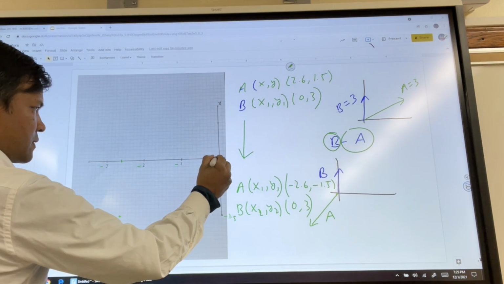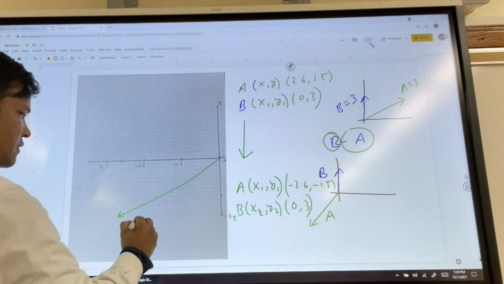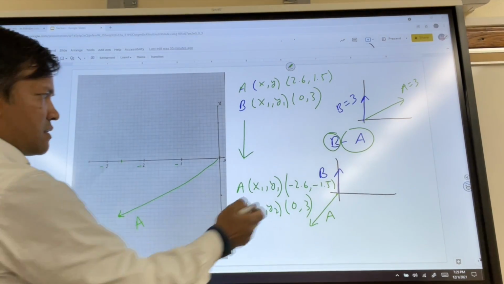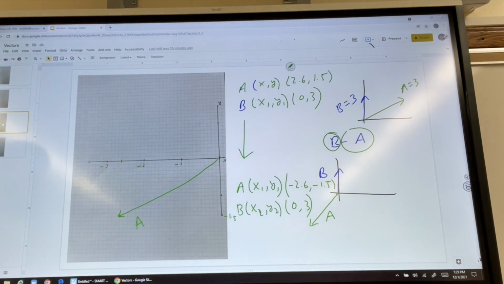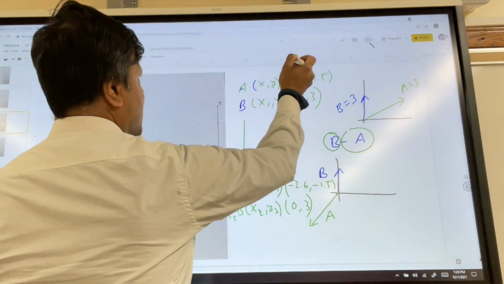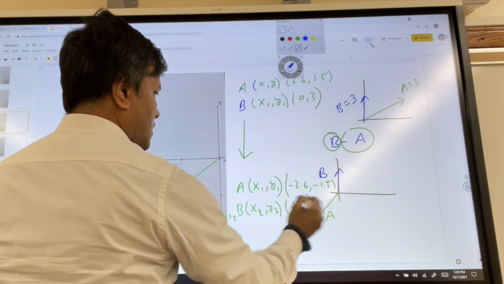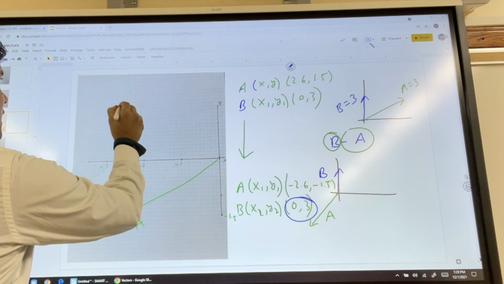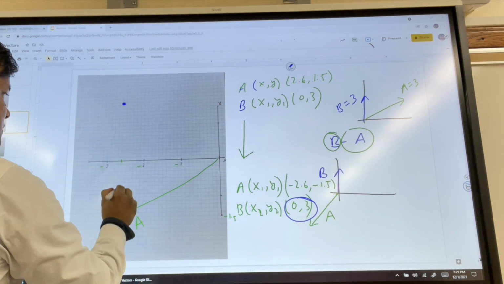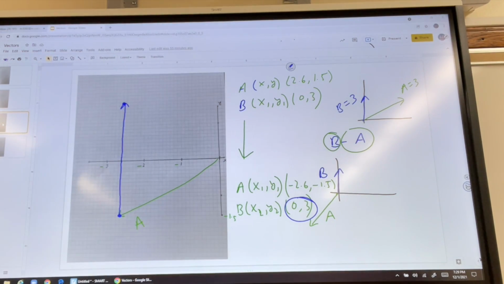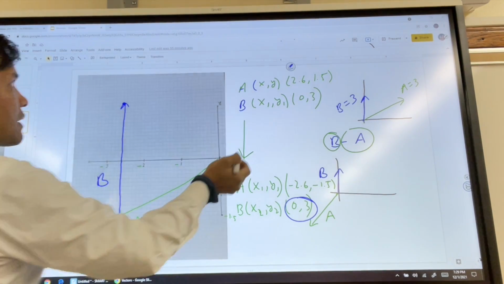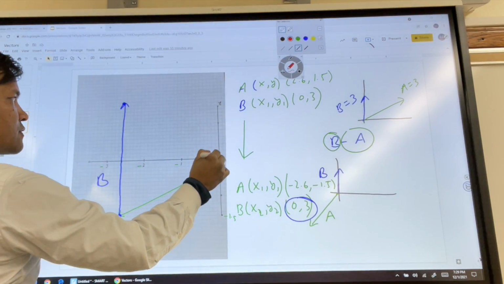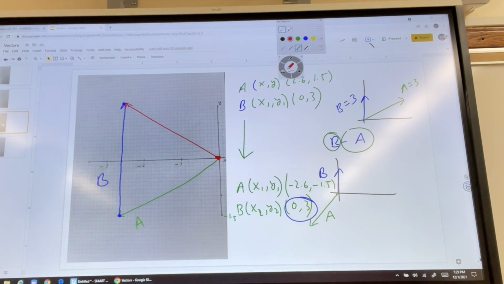All right, good. And we're going to draw the vector A. So this is vector A. Of course, this is -a, as you see. Now we're going to draw vector B. Vector B is 0 comma 3, so 3 units up right here. So this is vector B. Now we're going to find the resultant. The resultant is always from the origin. All right, this is the resultant.